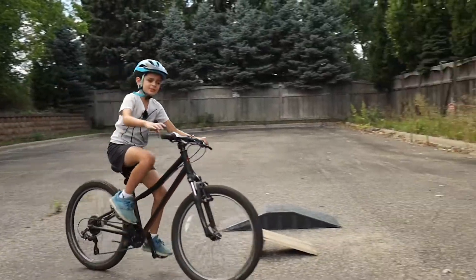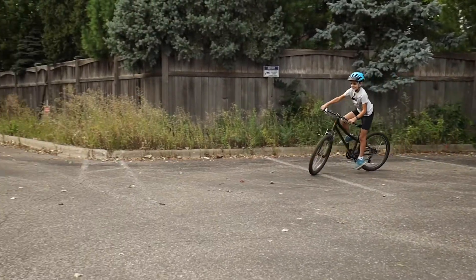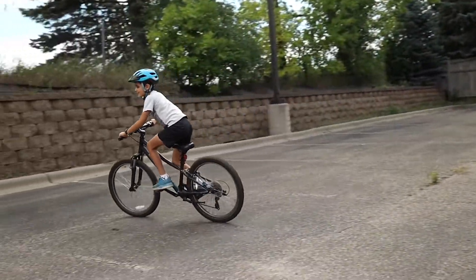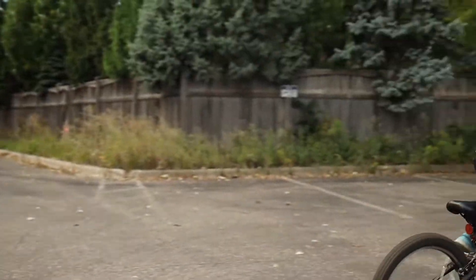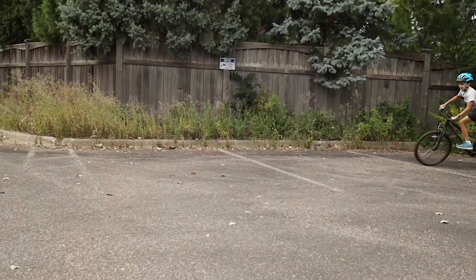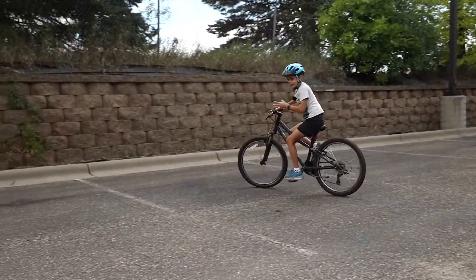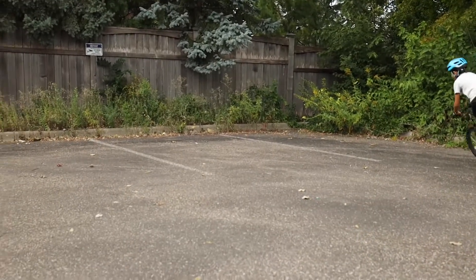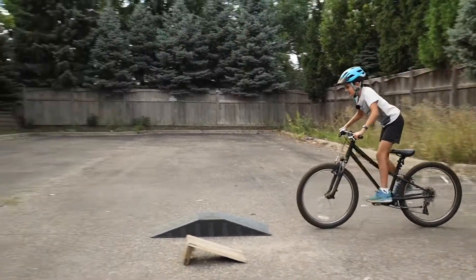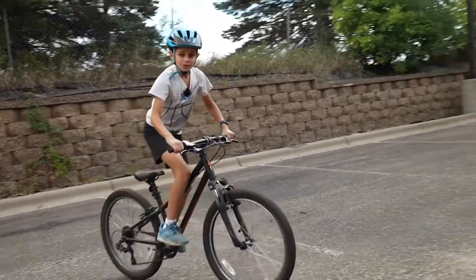If you keep doing it you get better and better. You're going to be going higher and faster, and your jump position will help a lot. Look what happens when I take the jump sitting down — see what happens? That's not good. And same thing if my knees are straight — watch what happens: you hit the ground and you bounce a little bit. You don't want that.